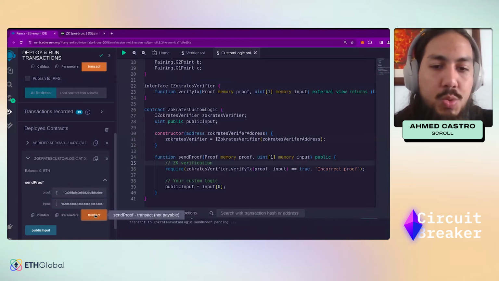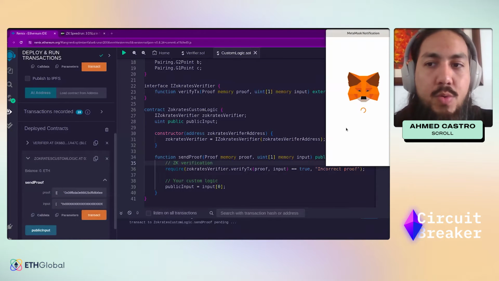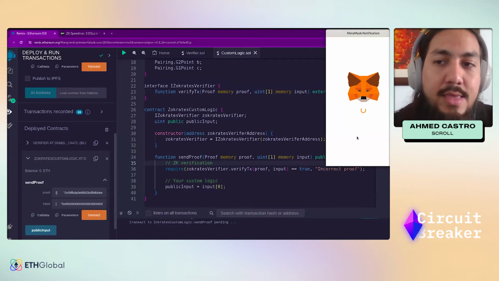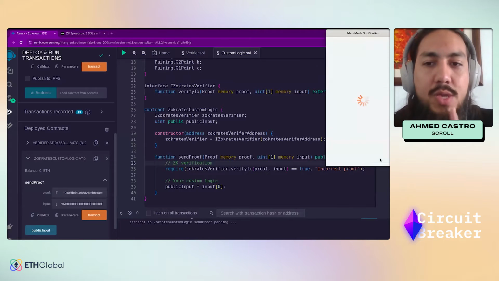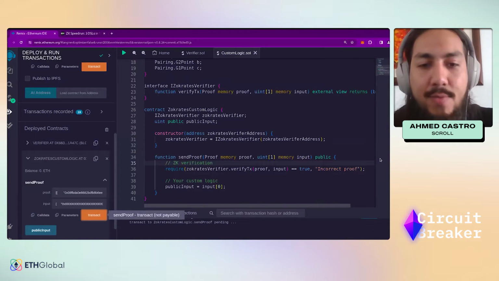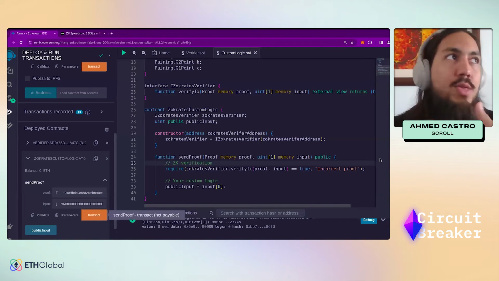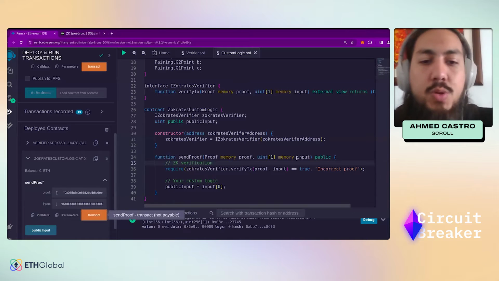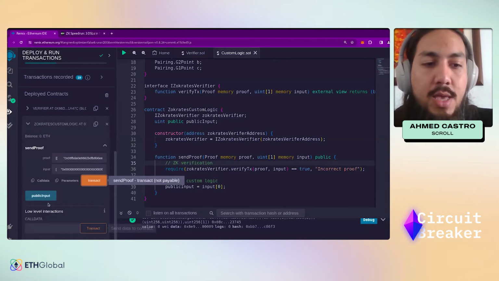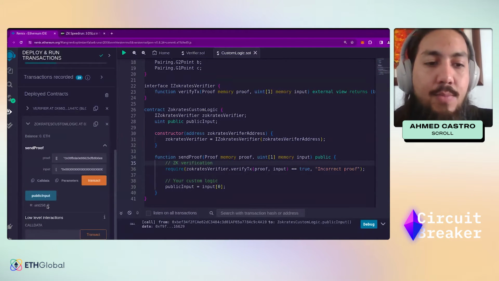And this should do it. There you go. In this example, I'm just doing one thing with the custom logic. I'm just storing the public input, because the public input is what will allow you to play around with your ZK logic. And as you can see now, the public input was stored. And you can fake it.